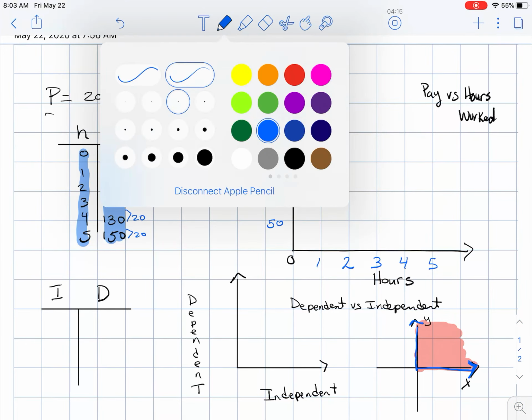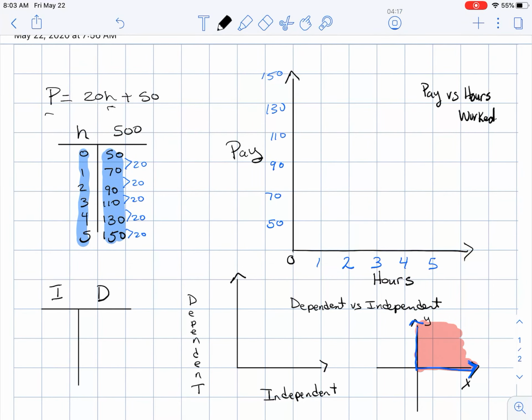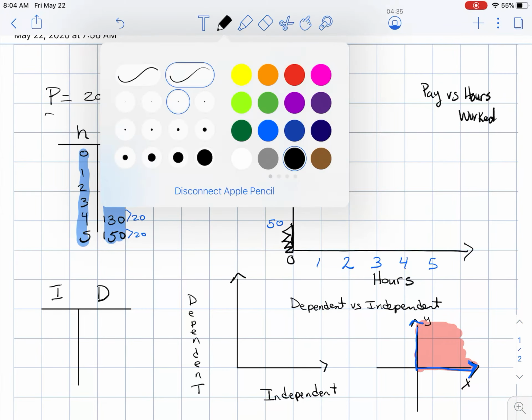Now, another thing you might want to do is, because you can see here between 0 and 50, it's kind of a big gap. I mean, something's really happening between 0 and 50. So you can add what I like to call a little dent in the graph, just to say that those values between 0 and 50 don't come into play here.